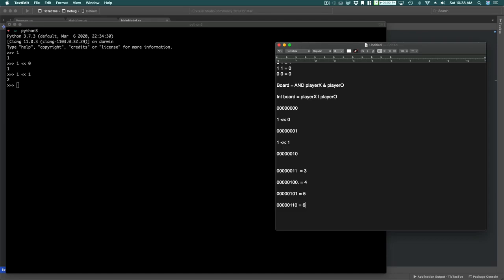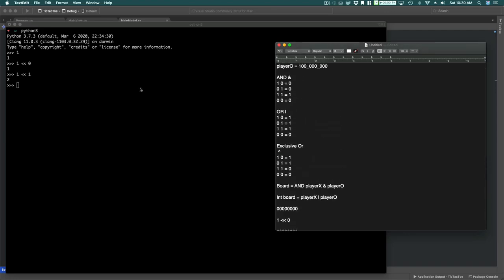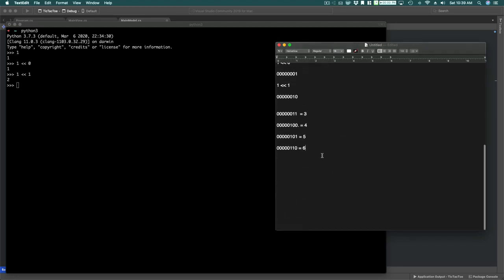And we're going to be able to use the positions of the bits that are on and off to represent which square each of the players have. And then we'll be able to specify all of the win conditions. So this will be one win condition, and then this will be another win condition, and so on.